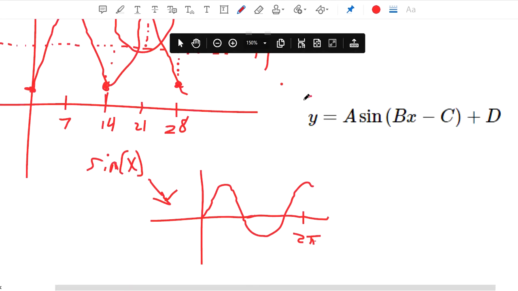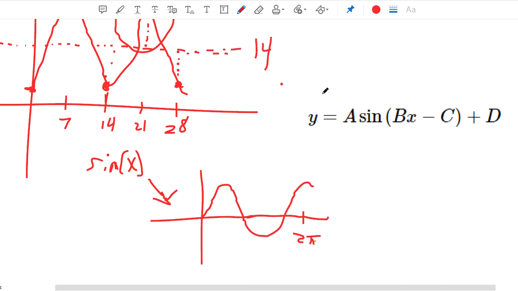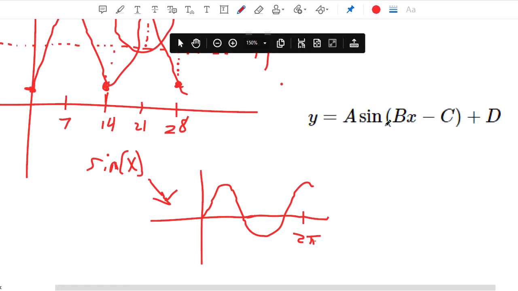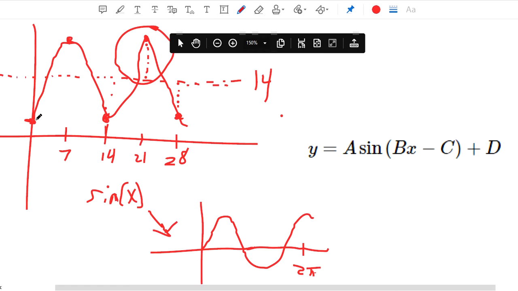I pulled over our general form for our sinusoidal function from last week's reading for us. Because A is the amplitude, we're just going to be able to plug in our amplitude in there to construct the equation for part B. D is the midline, so we can just plug in 14 for our midline. And then B, we'll have to do a little bit of funny business, and we don't have to shift C at all. C would be used if your graph didn't start at the y-axis. Like we'd use C if the function started.